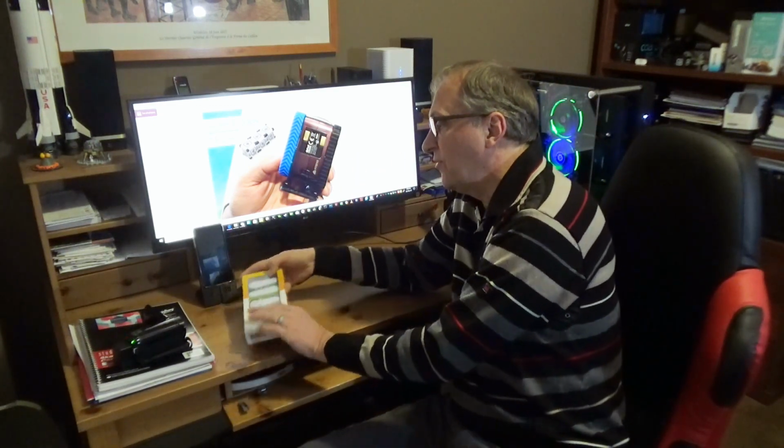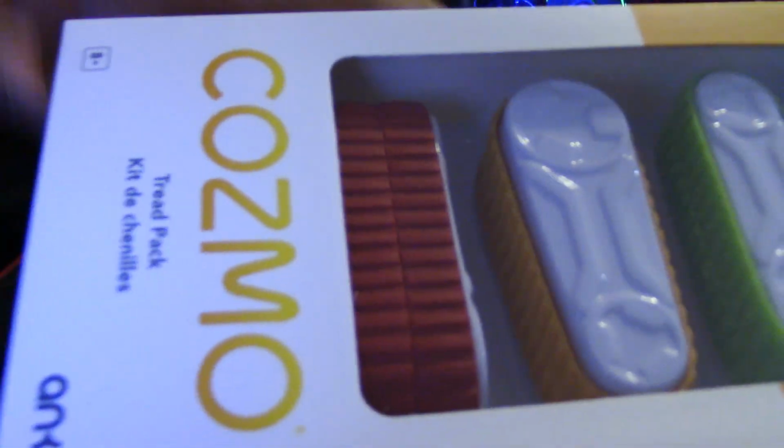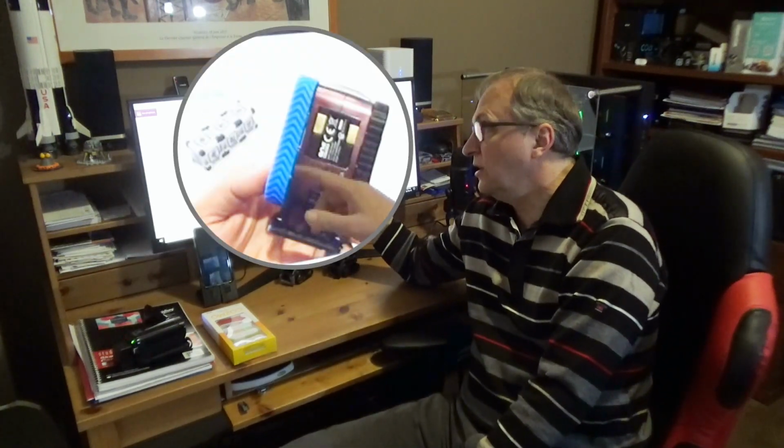About a year ago I did a review of these tracks for Cozmo, but they are not from Anki. In fact, I have a set here from Anki, as you can see, and the threads are linear, but I was looking for something a bit more aggressive, and if you look at these, they are V-shaped. So this is from Hexnub, and the same company just released a set for Vector.